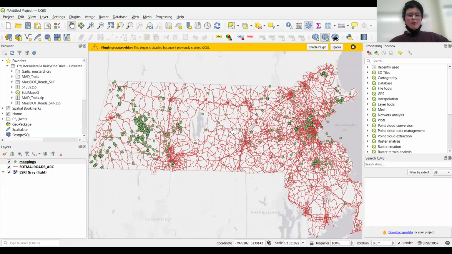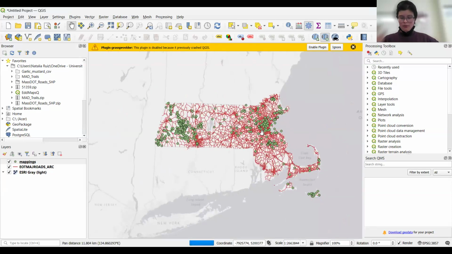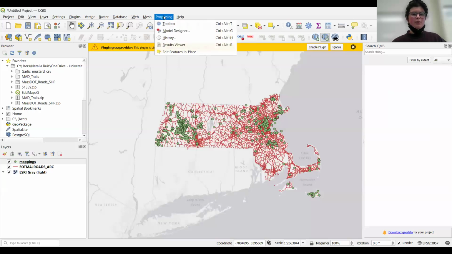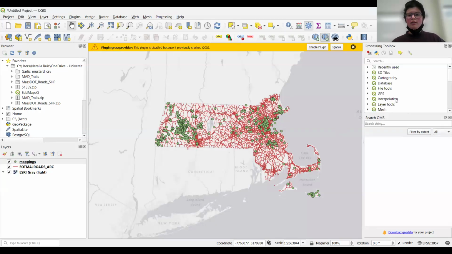The first thing we're going to do, and this is a pretty common first step in a lot of the papers and literature that I was reading in trying to derive this methodology, is normalize your observations to, usually, a grid. That's what we're going to do. And by the way, if you want to be able to see the toolbox, that is the processing toolbox. If you go up to processing and click toolbox again, then all of your tools appear right here.